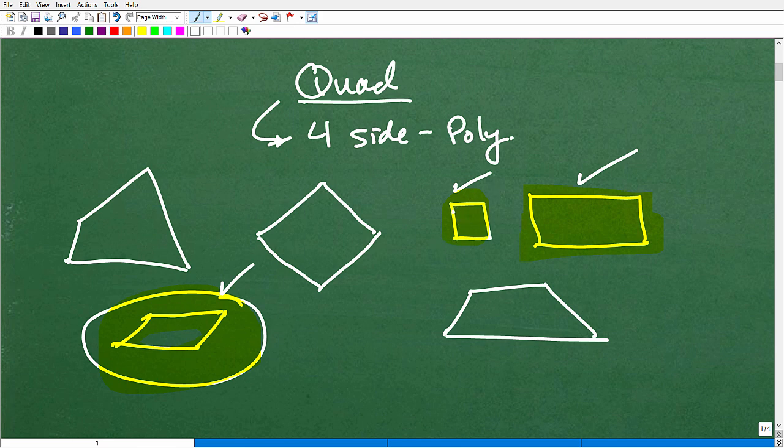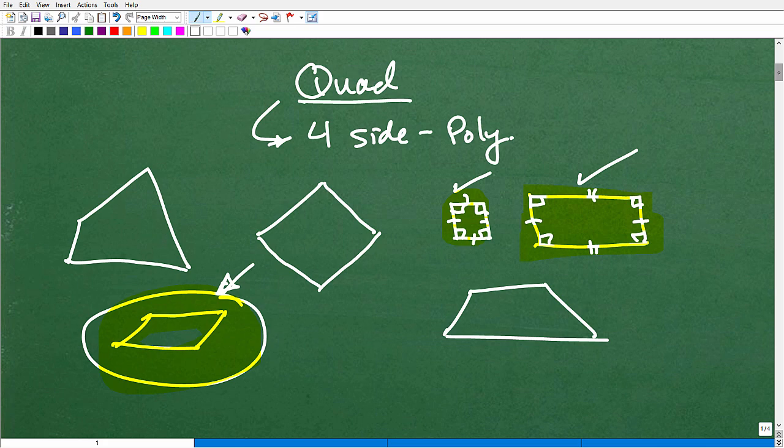In other words, let's just talk about a square real quick, and we'll talk about rectangle and then get to the parallelogram. But what makes these unique is that these guys over here have right angles, okay? So they have right angles, they're 90-degree angles, and on a square all the sides are equal. Okay, so pretty much everyone's familiar with what a square is. Now on a rectangle, we're dealing with right angles, and opposite sides are congruent, okay? But all the angles in here are 90 degrees. So what we're going to be talking about is a parallelogram, which falls into this kind of classification.